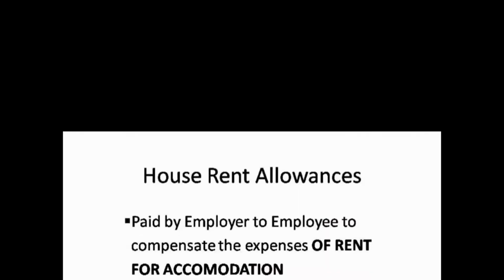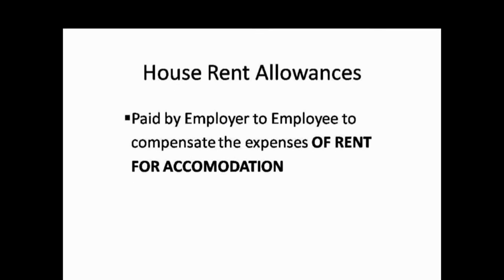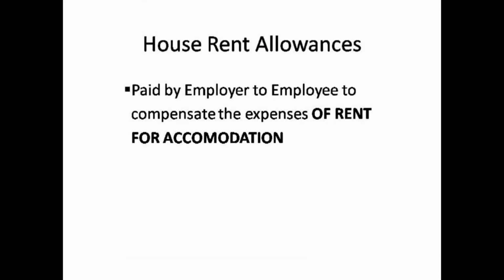First of all, what is HRA? HRA is nothing but an allowance paid by the employer to the employee to compensate the expenses of rent for accommodation. The employee will be residing in a particular place for the purpose of employment, so he has to pay some rent. In order to compensate the rental expenses, the employer provides an HRA allowance. Since it is a partly taxable allowance, only part of the amount is taxable.